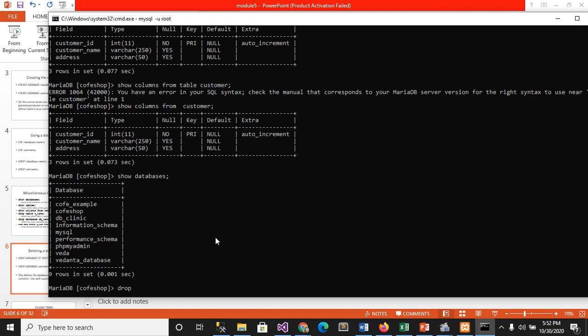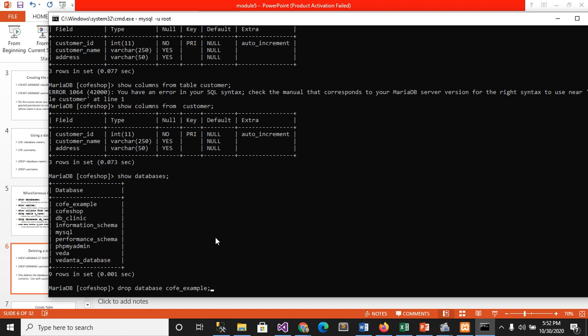So be careful using the drop command. Drop database coffee example, semicolon, and hit enter. It will drop the database.